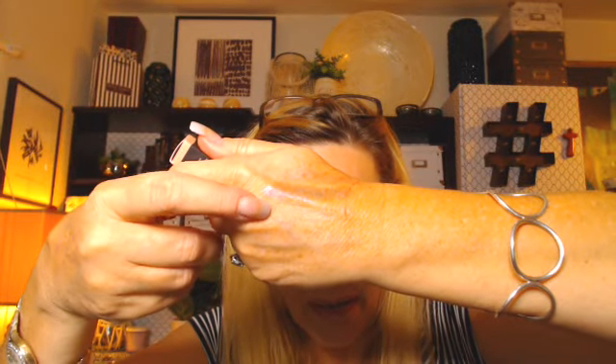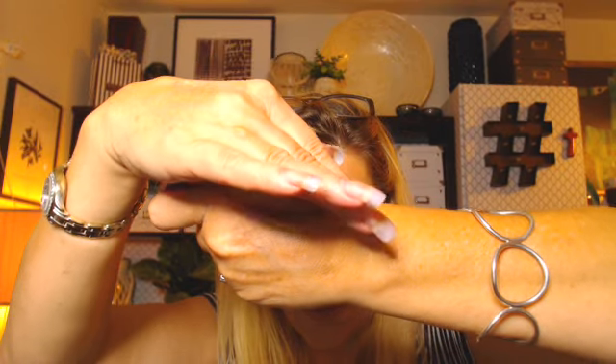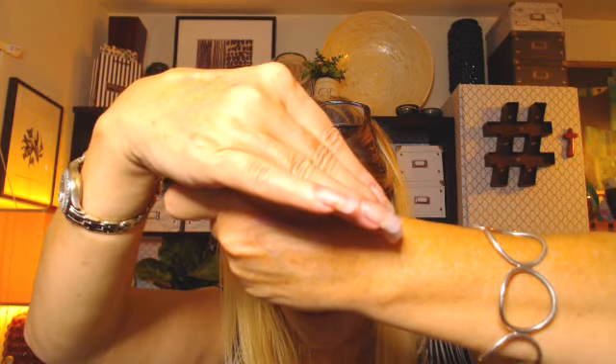The Bare Minerals serum concealer looks pretty light even though it says medium — I was in fluorescent lighting. I'll try a swatch with a brush; if it's not my color I'll put it in the giveaway. I also got a Bare Minerals pro concealer in medium neutral, also about $4.99. I already swatched it on my hand and it looks light with a peach undertone — might be a touch too peachy for me, but I'll try it.